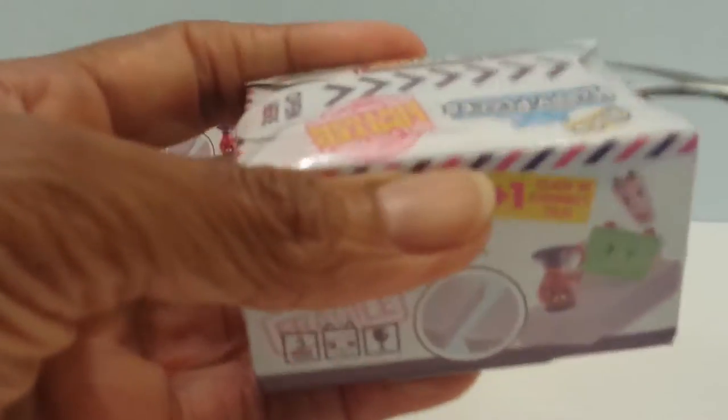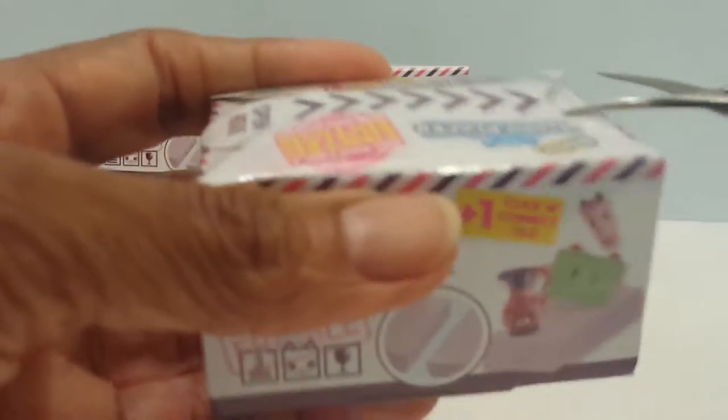I'm opening six. I should mention that. I have six here. Okay, so I'm going to open up this one.